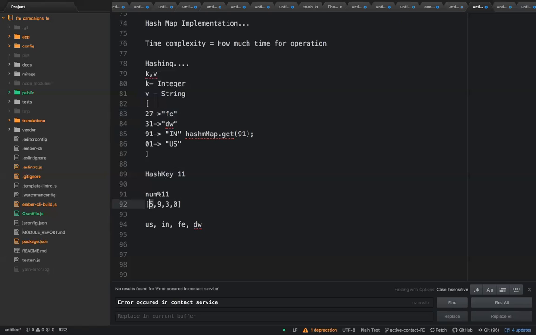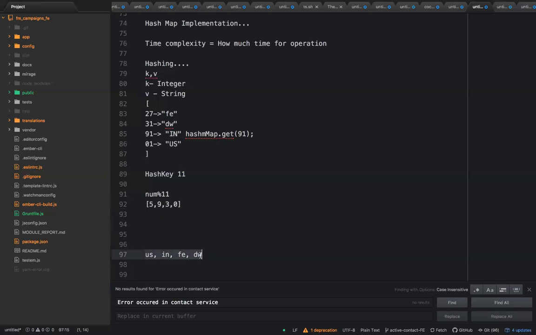This 5 represents FE, not US. These are two different things. Forget this. 0 represents US because I cannot divide 1 by 11. I'm not equating this to this. These are two different things.